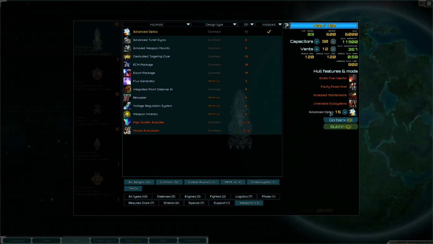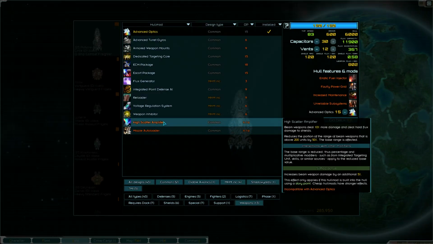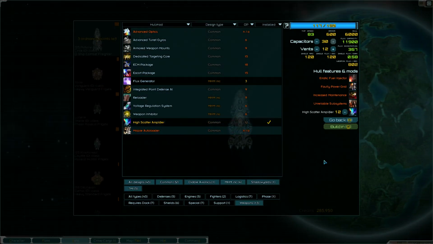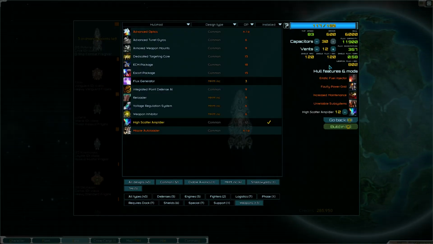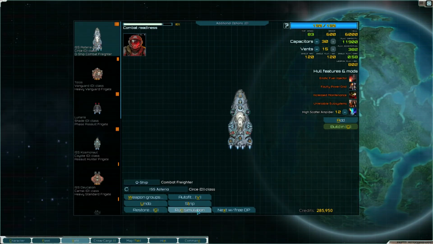Now, at the moment I have advanced optics installed, which increases the range of my weapons by 200. I think the High Scatter Amplifier might be the better upgrade for my ship. So I'm going to remove advanced optics and install the High Scatter Amplifier. That also gives me back 3 points. And I noticed when I was testing things out, the ship is terrible at venting. Yeah, well, I'm going to just add a couple more vents, because I noticed when I was doing some combat testing, I was really struggling to vent.